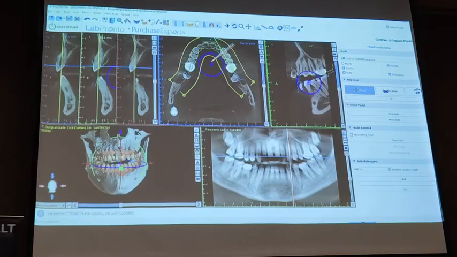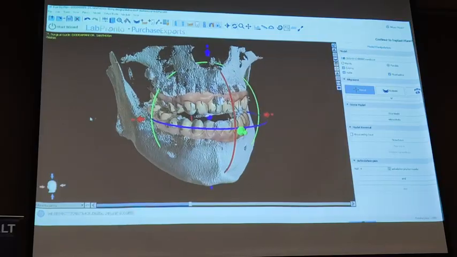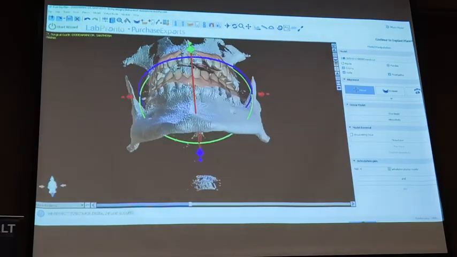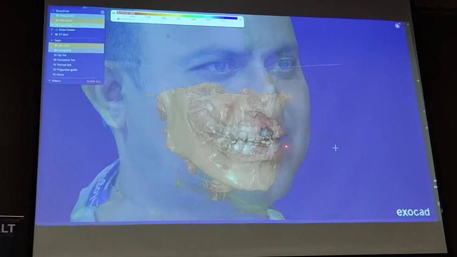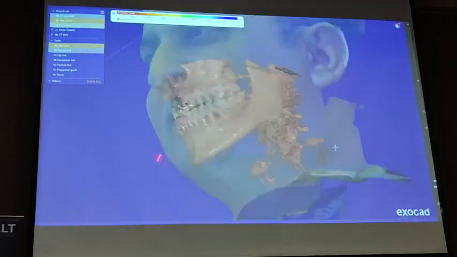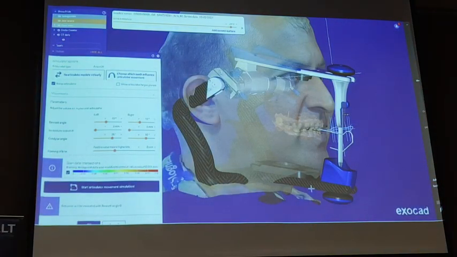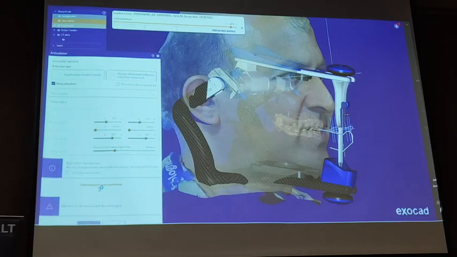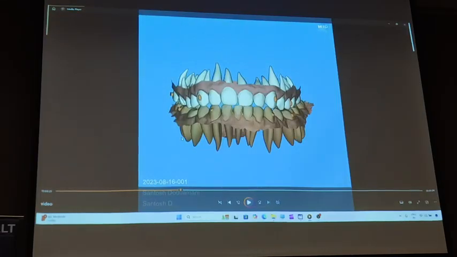It's free software wherein you can merge the CBCT along with the STL. When I merge all the three, I have my own CBCT, STL, face scan and the 2D image, all merged here. The next image I will show you along with the virtual articulator. So this is the mock-up I got, but I have not taken treatment yet.